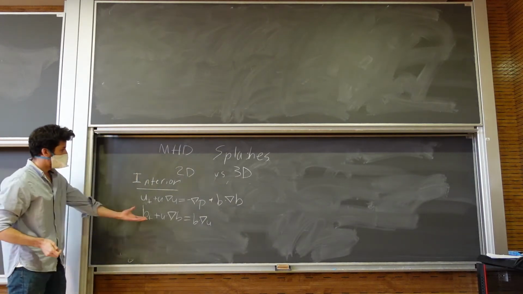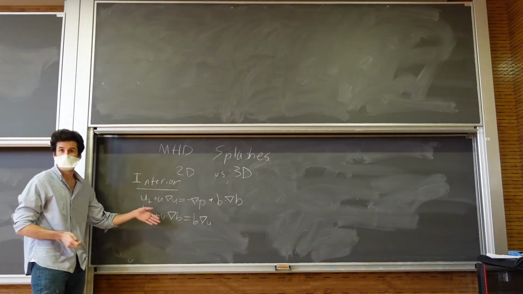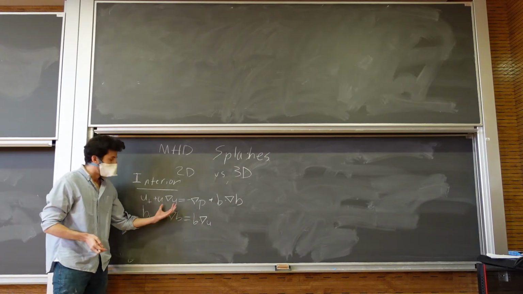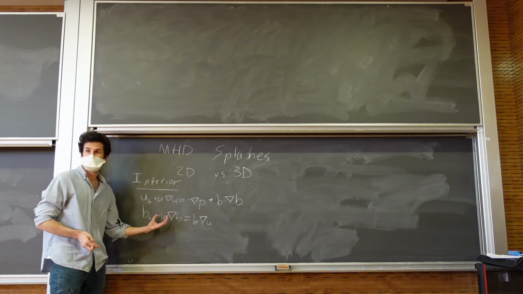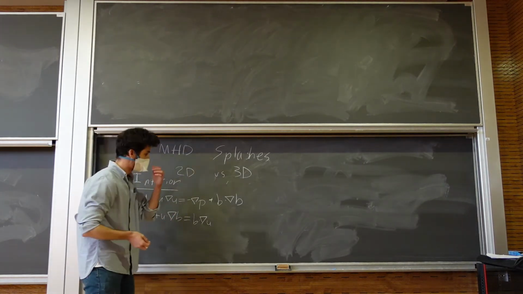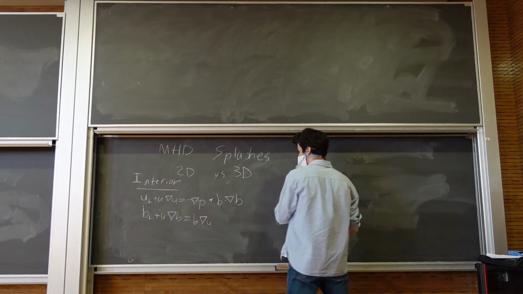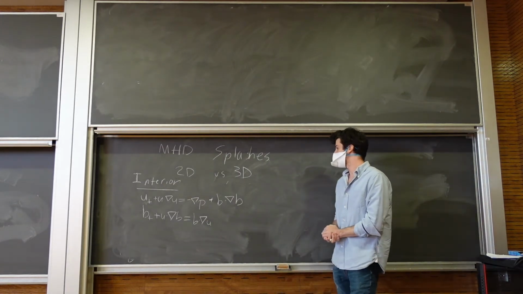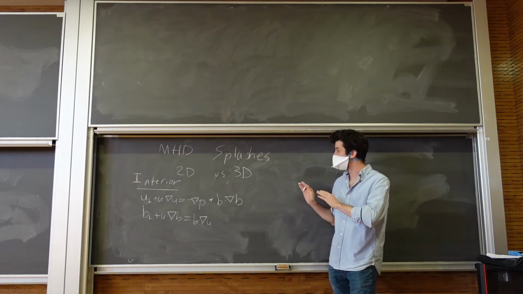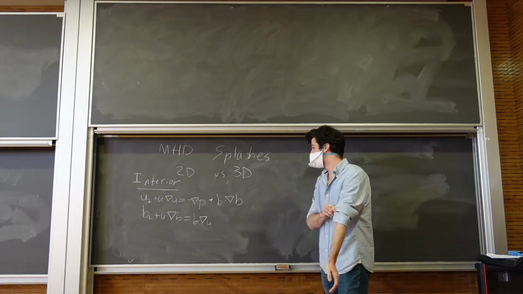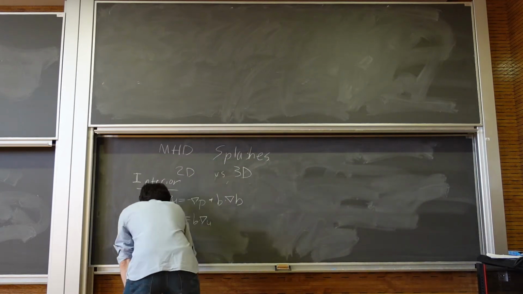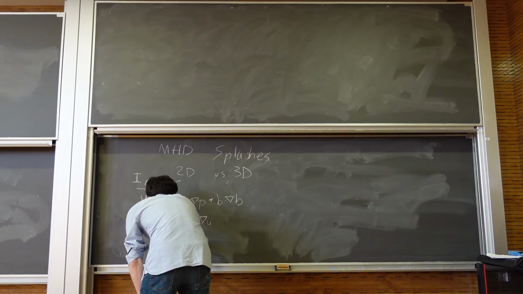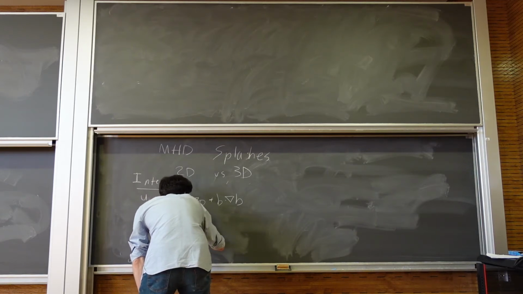So there's kind of this interesting duality between the first equation and the second equation, where I've just taken u and b, which appear in the left-hand side, and kind of switched the order on the right-hand side. So that's just kind of an interesting fact. So this obviously changes the dynamics of the Euler equations dramatically. And of course, I can't forget the divergence free conditions. So we have the divergence of u and the divergence of b are 0.